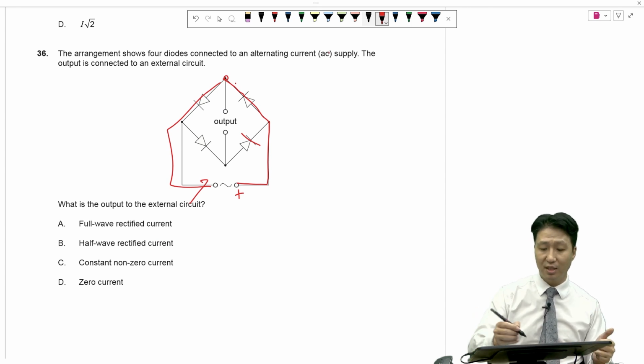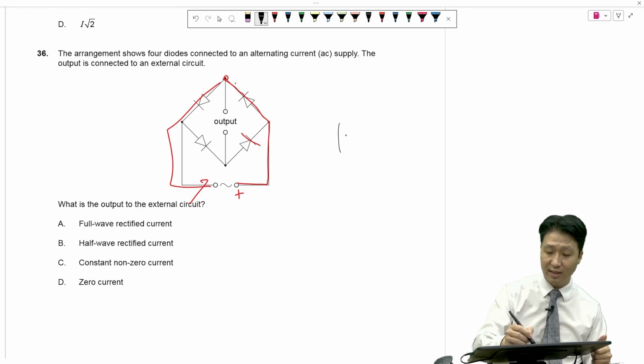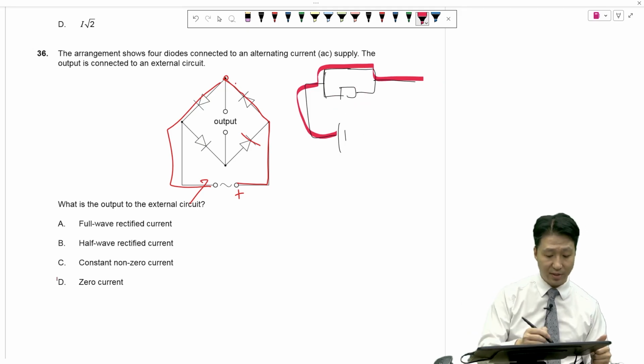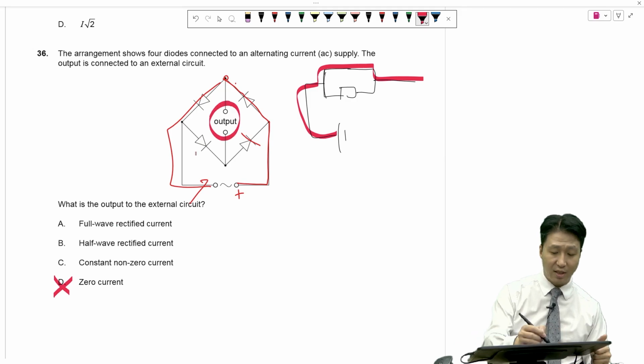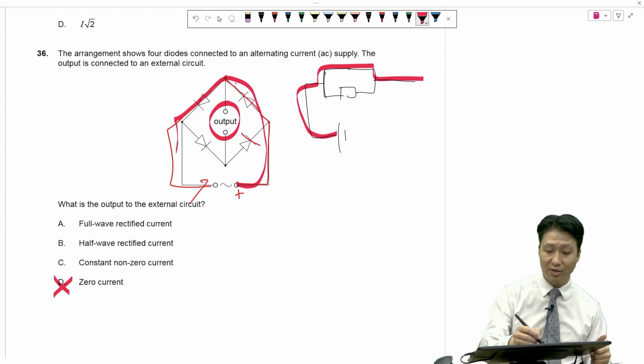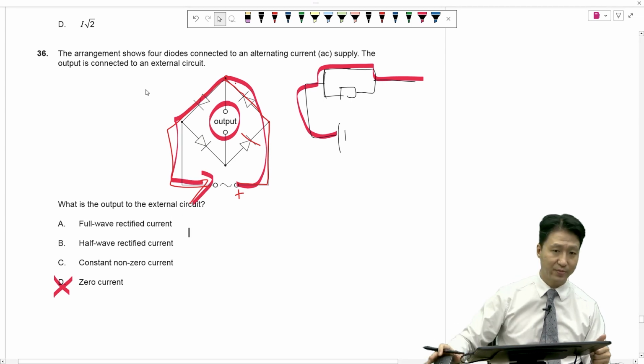When it does this, it's the same thing as if you had a battery and 2 pathways, one with a resistor and one without the resistor. If you don't have a resistor here, 100% of the current will just go through here. The voltage across the resistor will be 0, so therefore, across the output, you have 0 current. All the current would directly go to the other side, and you'd probably burn your house.